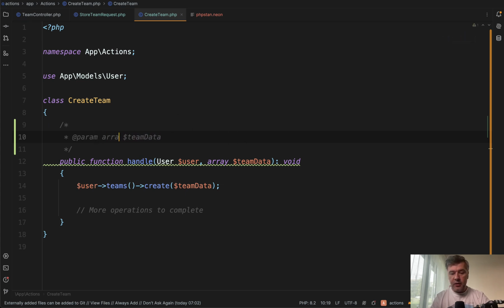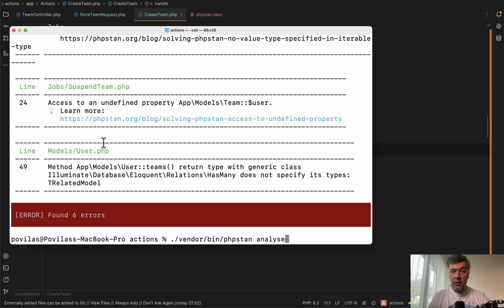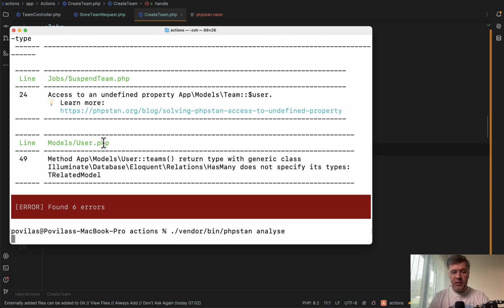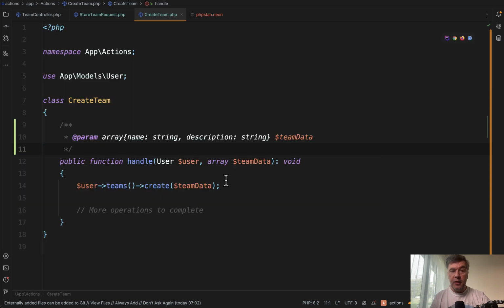And inside of that array, we have name, string, description, string, exactly as Nuno is showing in his tweet, like this. And for it to be considered by PHPStan, we need to have this syntax. So it's even highlighted now. And now if we rerun phpstan analyze, there were 6 errors, as you can see, there should be 5 now, exactly. So we fixed the error from the static analysis point of view, but also we provided additional information for anyone who would actually open that file without any additional context.